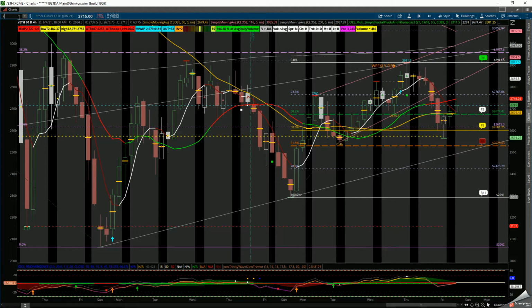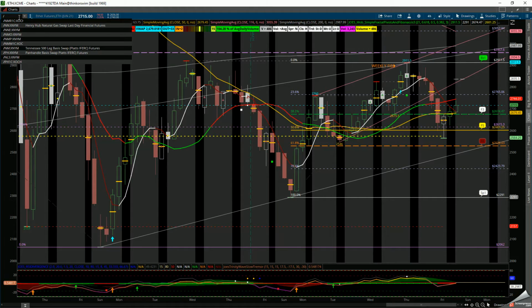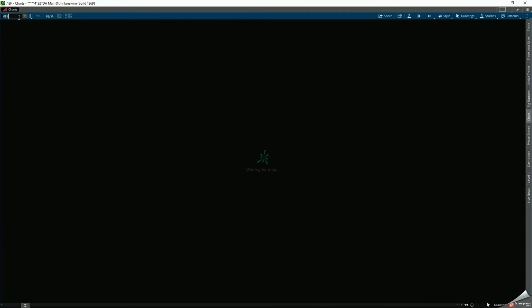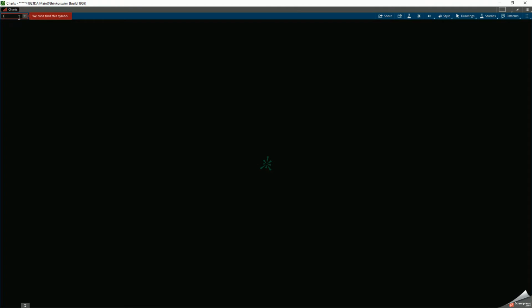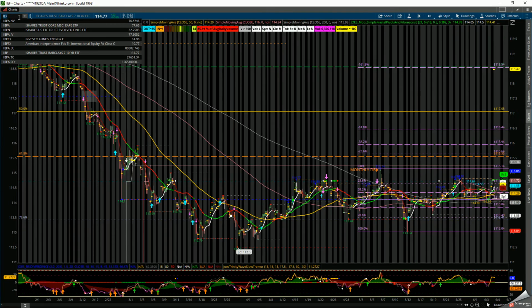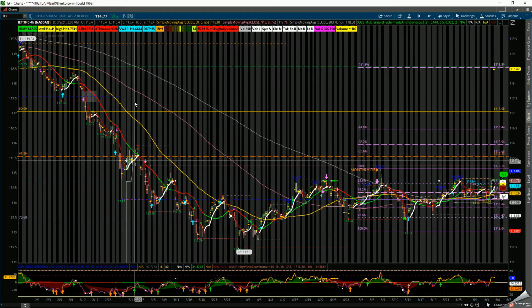Let's take a look at now some ETFs. I want to go over the IEF. This is the ETF fund for the bond market, 7 to 10-year notes. If interest rates are going to stay low, the par value of that bond will increase, then we'll see a spike in the price of that bond, and eventually, if interest rates stay lower, the market will be more bullish.